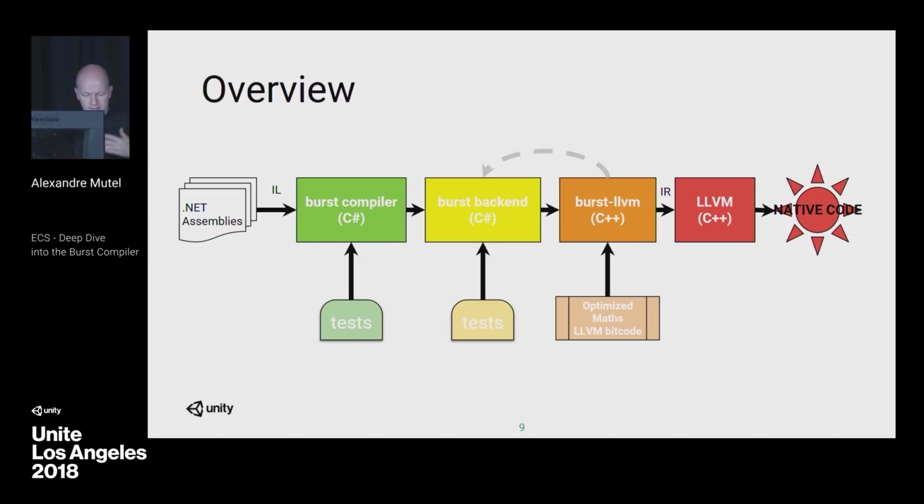We have tests for both the front end and the back end, and there is a special case in the way we optimize the math library, for example, that I will explain later. And of course, we are trying to take advantage of the context of Unity with the job system and so on. Today it's working on the three major editor platforms, 2 consoles, and the 2 mobile platforms.